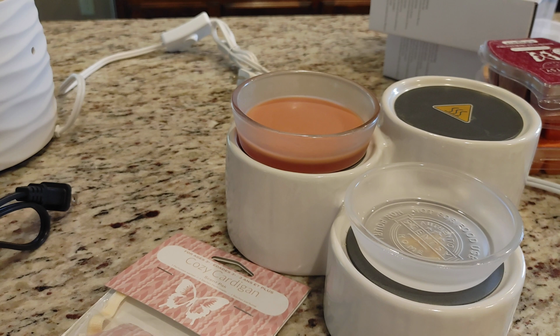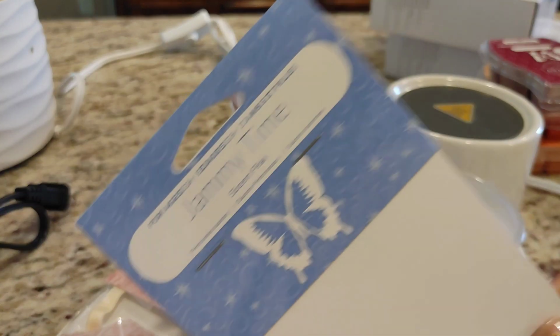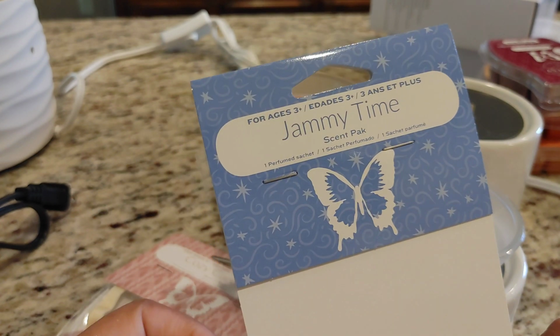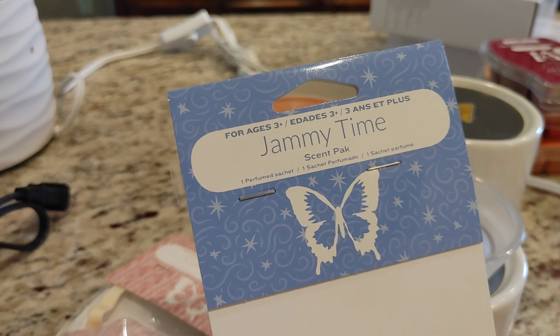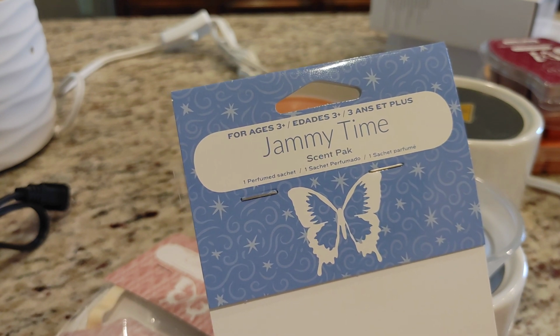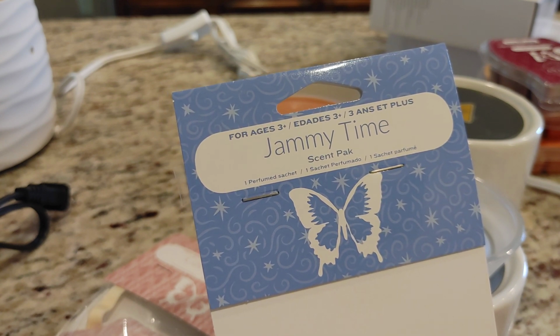So Jammy Time, which I put in my son's room, the scent notes are baby freesia, lavender, and sweet pea. Now, I will say when I took this out of the package and put it in his room, I was not that impressed with this scent. It smells like a fresh scent, but it kind of had a weird note to it, and I don't really know how to explain it.